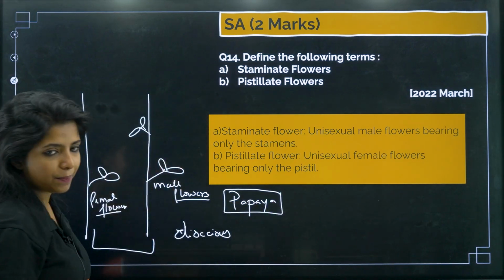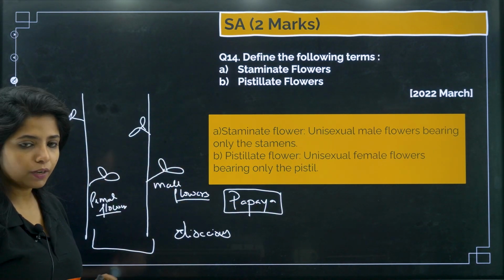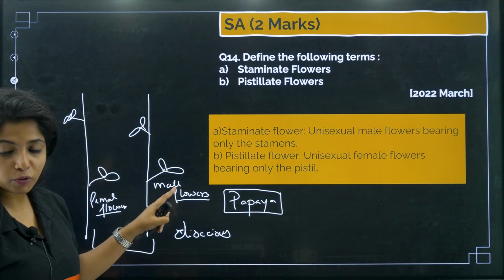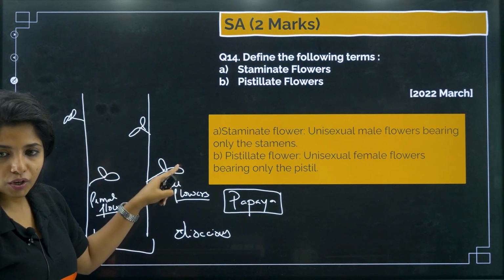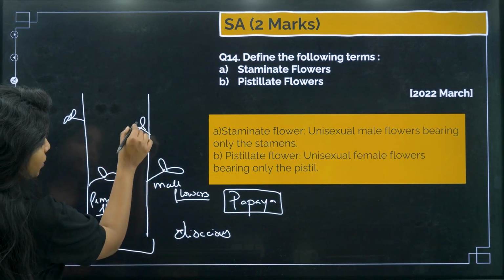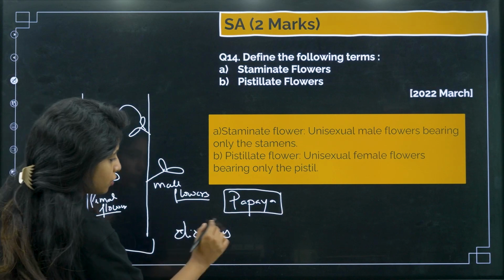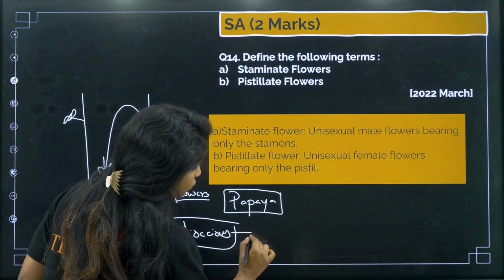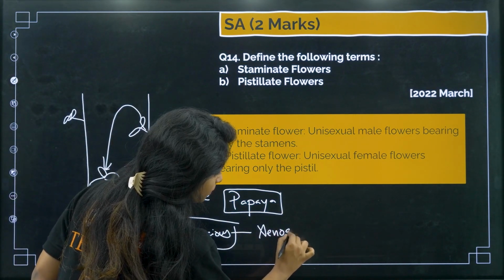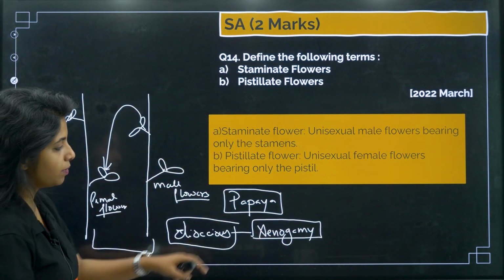Example is papaya. The question comes, in papaya, geitonogamy, xenogamy, which is possible? Do you think geitonogamy can be possible over here? They just have the male flowers. Do you think geitonogamy can happen over here? No. Is xenogamy possible? Yes. From here to here, things can get fertilization. So xenogamy is possible in dioecious plants. In dioecious, you will be finding only xenogamy, and the example is papaya.